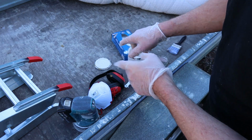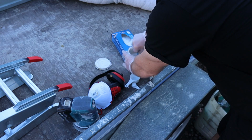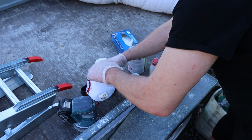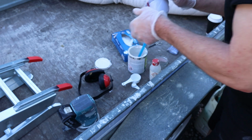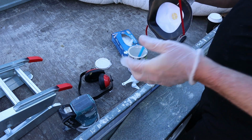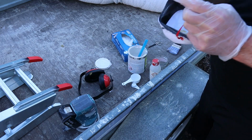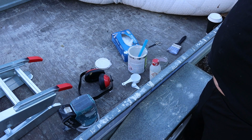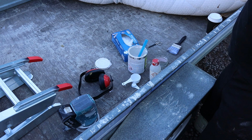I forgot to bring something to stir this up. Awesome, awesome tool. And now it is the fun part, when things really start to stink a lot. So I have to put some respirators on, because last time I didn't use respirators, I lost almost entirely my sense of smell. So not taking any chances this time.